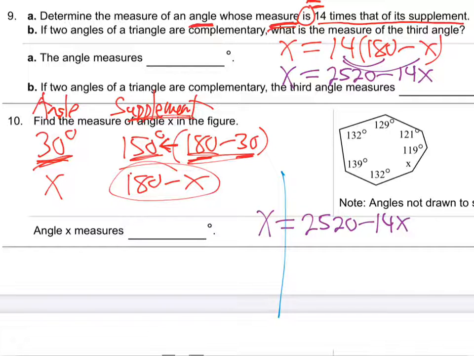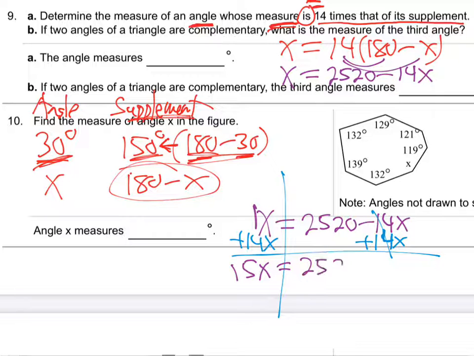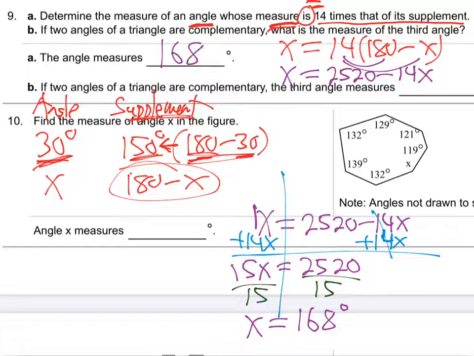Add the 14. Yeah, when you have x on opposite sides, remember this from your algebra days? When you have x on opposite sides of the equal sign, you've got to get rid of one of them. So do the opposite of one of them. So I'll add 14x to both sides. Like that. And so the left side, what is 1x and 14x? 15x. 2520. And last step, divide by the 15, right? And so x is, somebody got it in their calculator? 168. Thank you. 1x is 168. So that was kind of challenging.